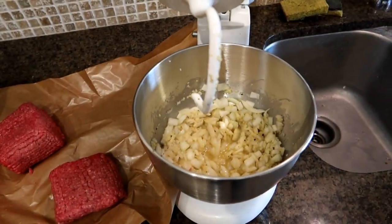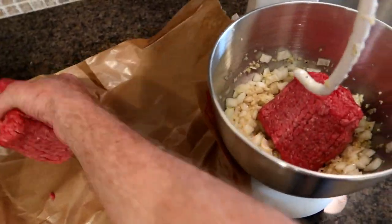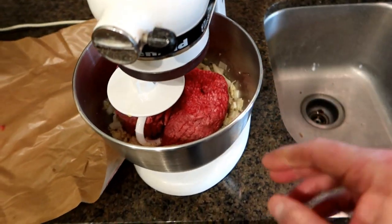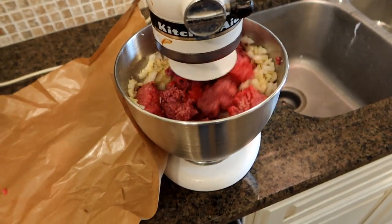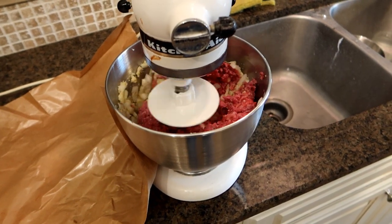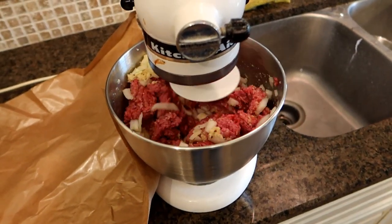And now that that's nice and blended, I'm just going to throw in my 2 pounds of ground beef. 1, 2, and I'm going to put that in there, lock it down, and we're just going to start letting this mix all together. Like I said, if you don't have a mixer like this, you can always do this by hand, but if you've got the kitchen equipment, you might as well use it, right?